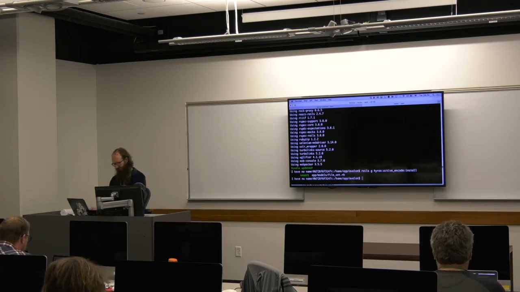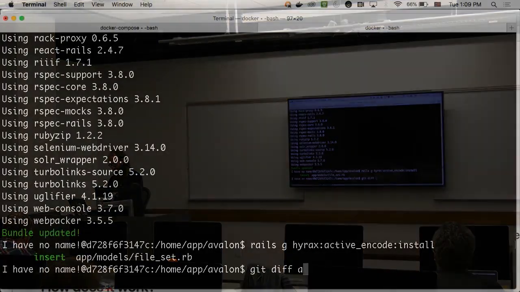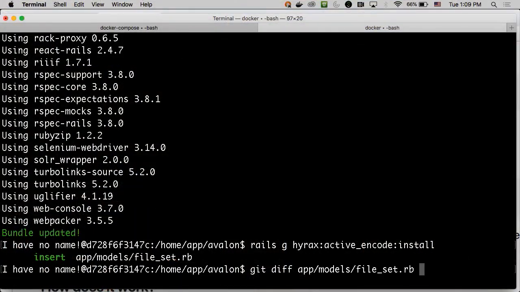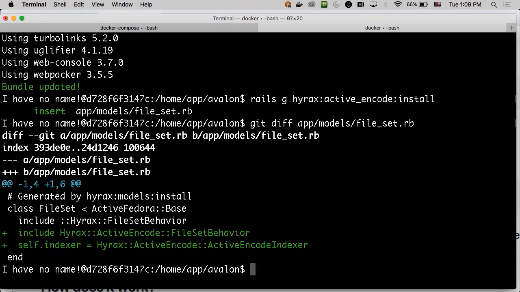So you see this dropped in something in the file set. Let's check out that one change. It included this file set behavior and indexer. And we'll see why we're doing this because of how we're deciding to persist information about derivatives.